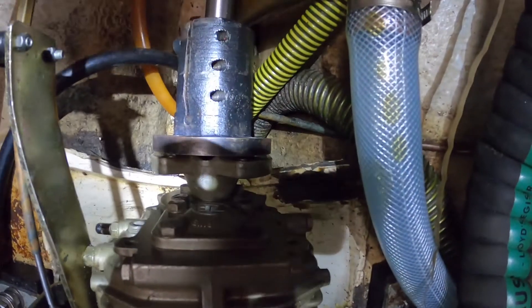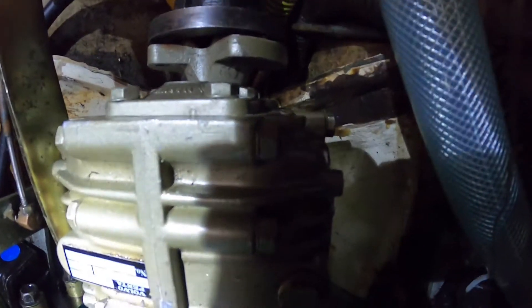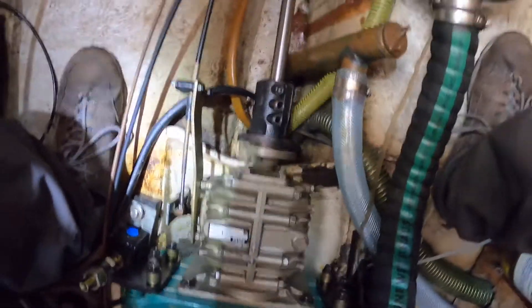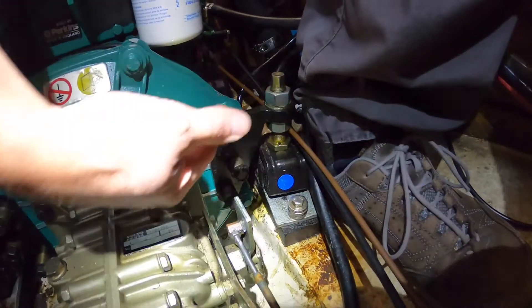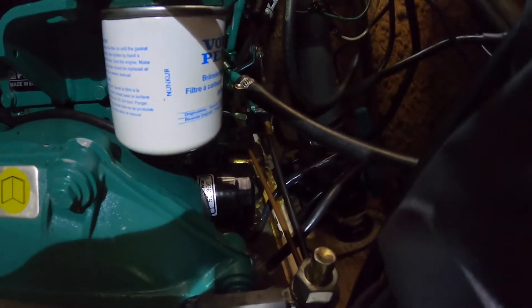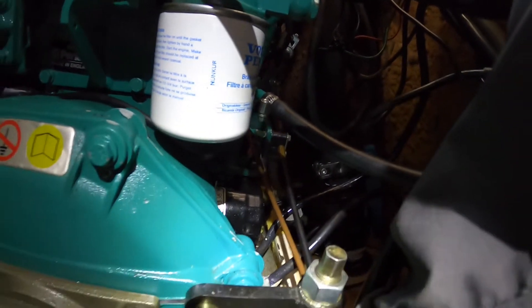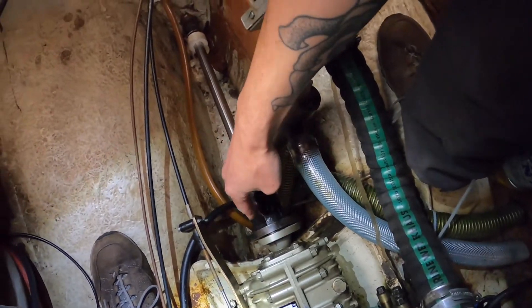It looks almost aligned but it's a little out of alignment. You can see it does go perfectly in. The job now is to adjust — you can move the engine up and down on both sides, and at the front of the engine as well, but you have to be inside the boat to do it. That's just about adjusting up and down. When the engine is aligned up and down, then it has to be aligned sideways as well.